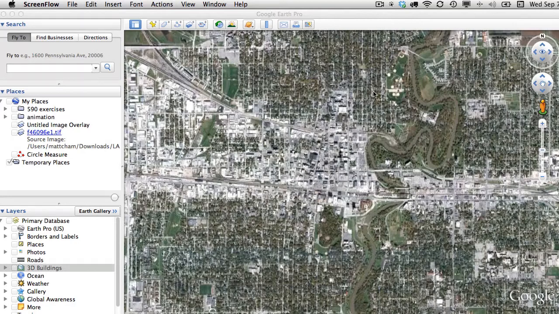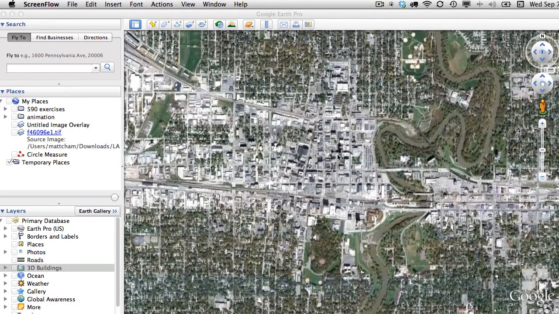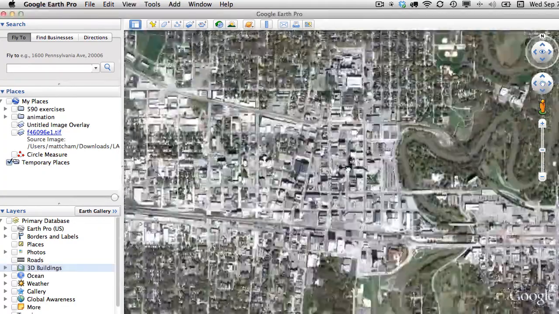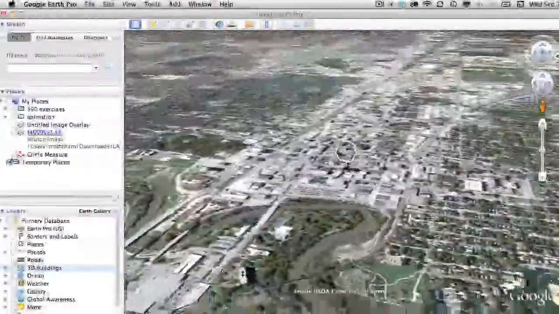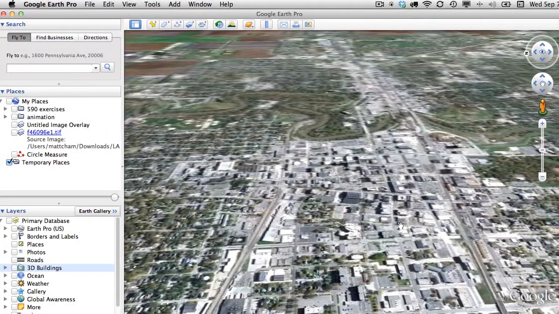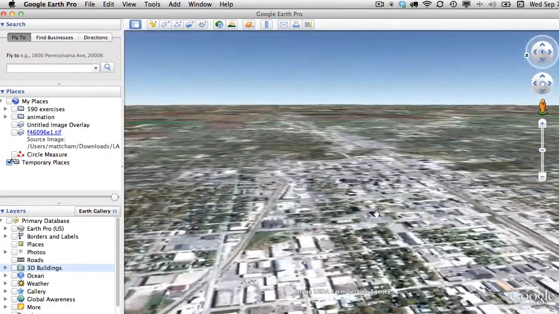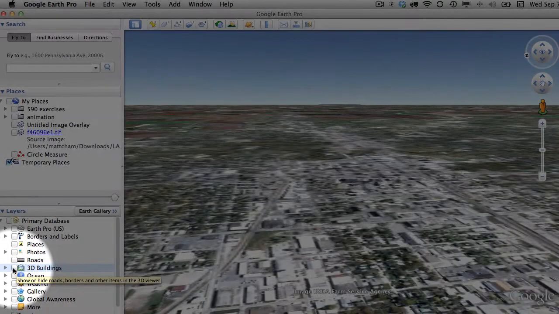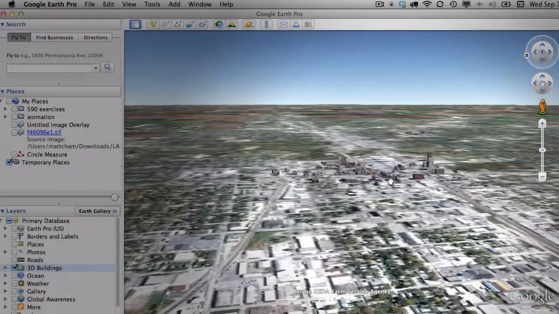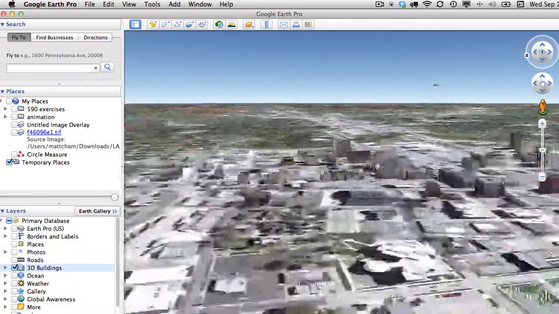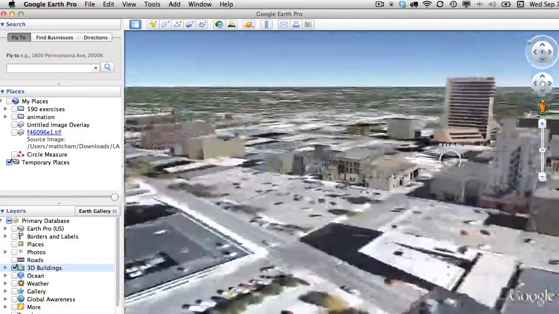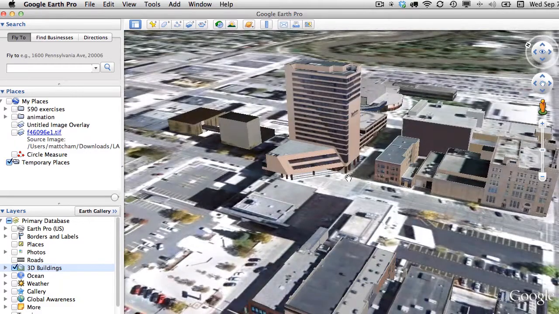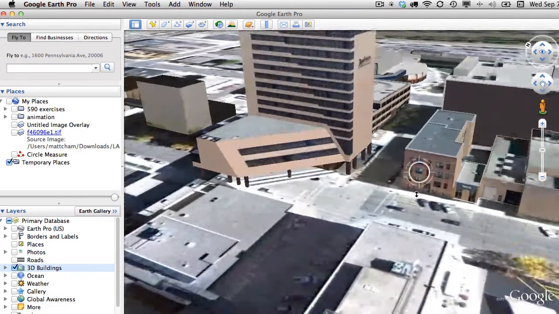There's more than one way to get 3D georeference representation in Google Earth, and we've seen a few of them. One of the easiest ways is to simply open up Google Earth and turn on the 3D buildings layer. Now, this information exists like a website. As soon as you zoom in on a certain area in Google Earth, if the 3D models exist and they've been accepted by Google, they will render.